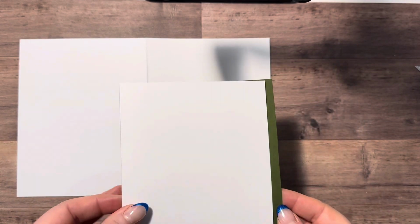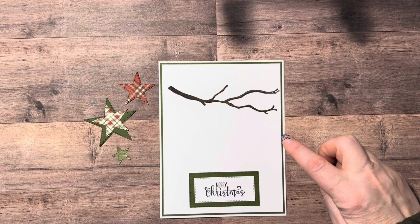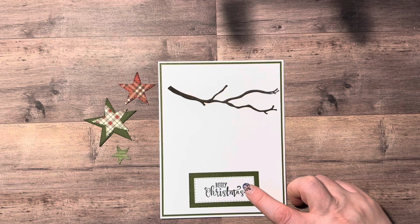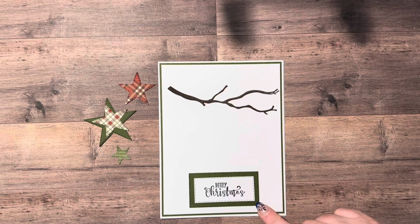After folding and burnishing along the score line for the base of the card, I'm going to glue the mat and the front of the card together and attach. I've assembled the mat to the front of the card along with the white piece of cardstock, and I've attached the sentiment to its mat and attached it to the front at the bottom here.